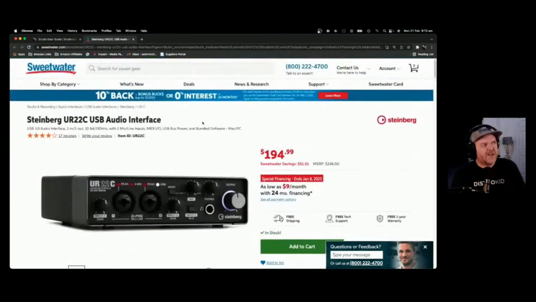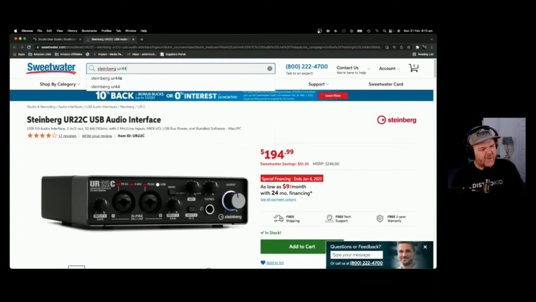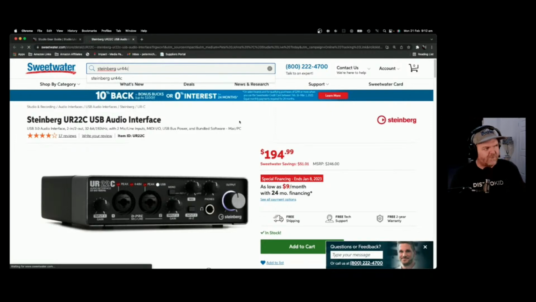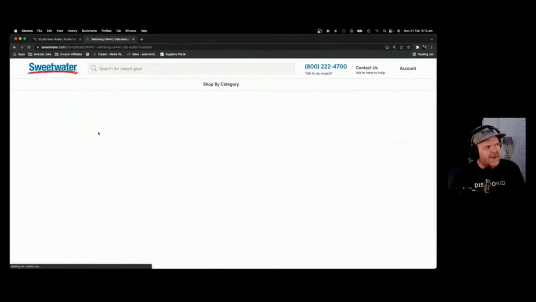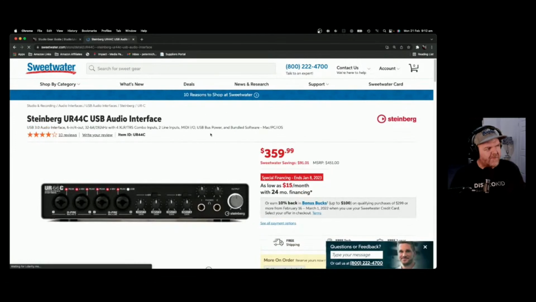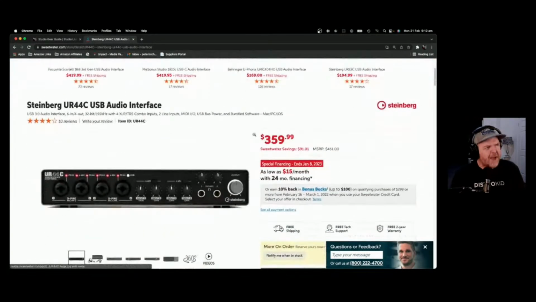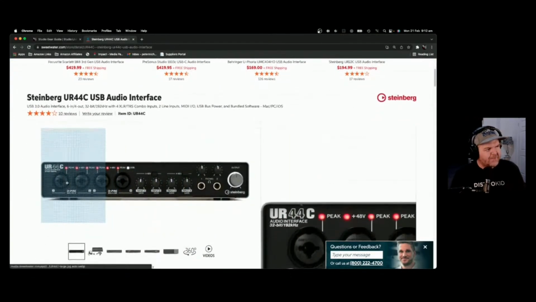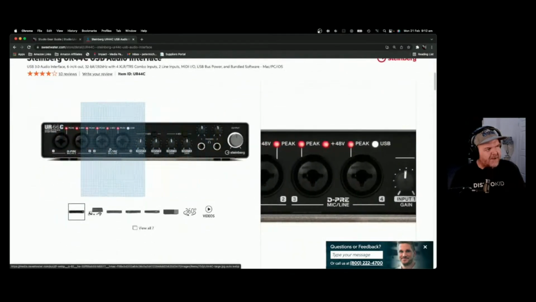Well, in my experience, there's a few options that you have here. The option that I go for, and please tell me in the chat if you have different options, the Steinberg UR44C, is the big brother or big sister or big cousin of the previous interface. And yes, you're going to be paying a little bit more for it. But look at this. You've got the same functionality there, but you've got 4 of them.